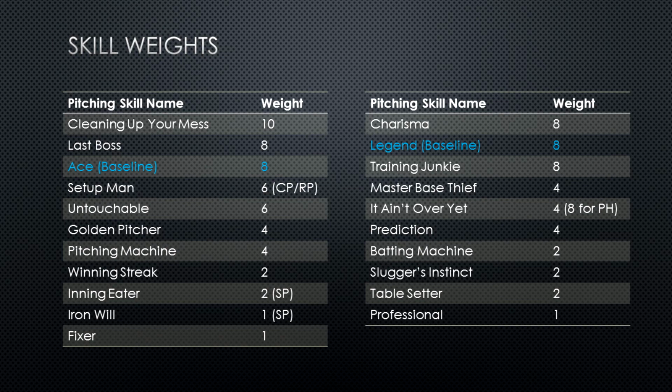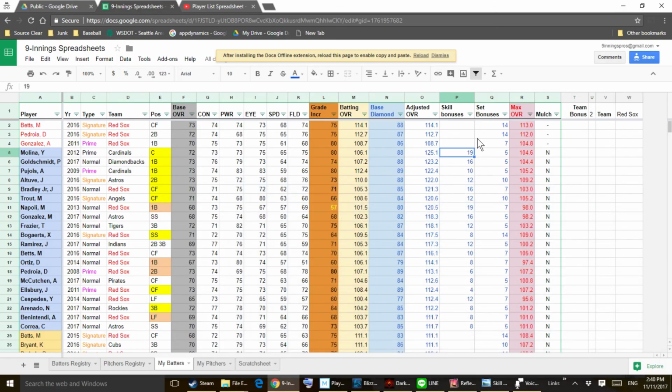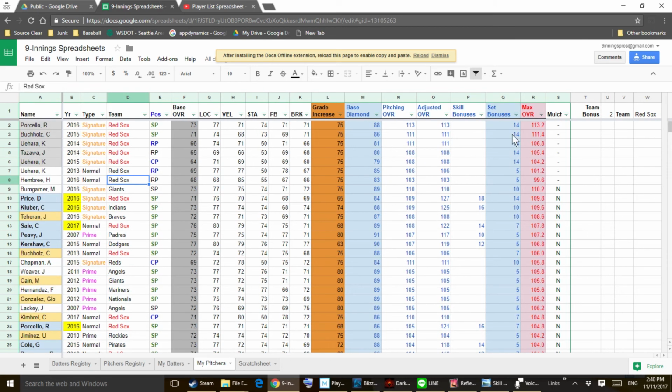So, okay, I'm not going to argue whether or not one skill is better than the other. I'm just going to tell you these are the values that I use to evaluate my players. Use your own values, come up with your own system as far as how you want to actually rank these things, and then plug in your values. In doing so, you'll be able to factor those numbers into the OVR and come up with this adjusted OVR.